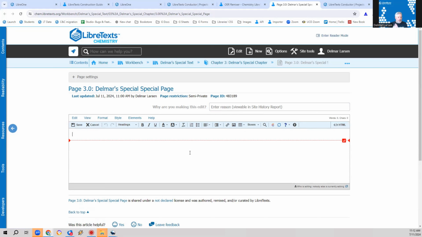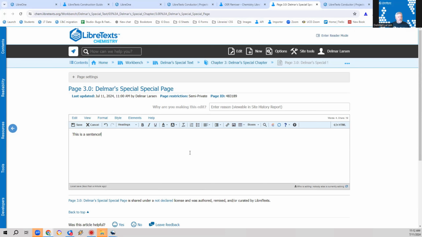And Josh went through a lot of different features, but there are typically about 4 to 5 primary things that you need to be able to do. So the first one is to be able to write text. And anywhere that you have a little cursor here, this is a sentence. You can write the text. And that's the GUI interface, and it's close to WYSIWYG. What you see is what you get. So in other words, this is what students will see when they get to that.